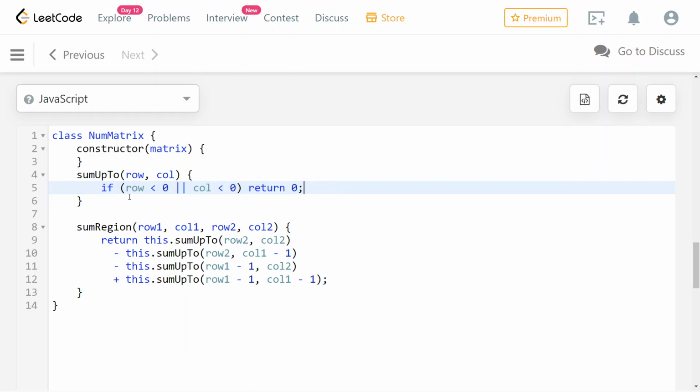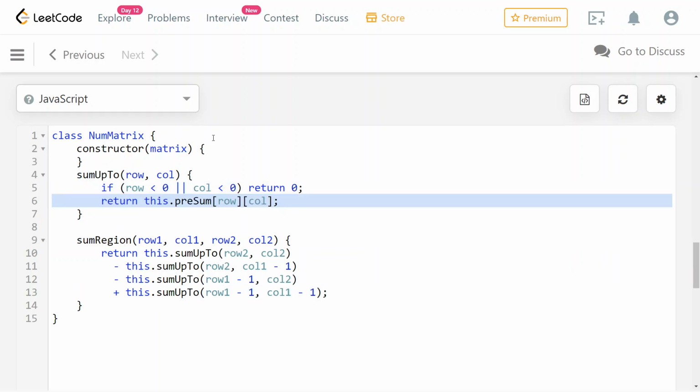So first of all, here you have just a sanity check that you're not asking for something out of the matrix. For example, here we're removing one from row one, so if row one is zero, this might go to minus one. So it's just a sanity check, nothing special. And then from here, everything is just implementation based. You could implement this however you want, but here I decided to use a prefix sum method, which is a very typical way of doing range sum queries. And it's much easier to visualize with an array instead of a matrix, but the concept is the same.